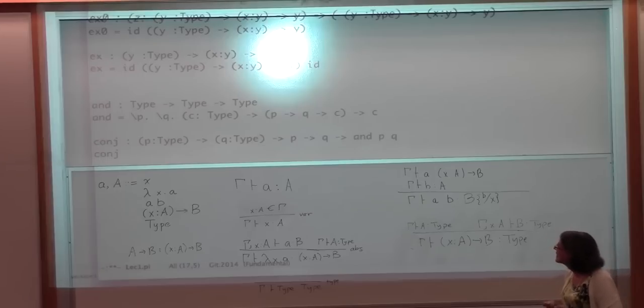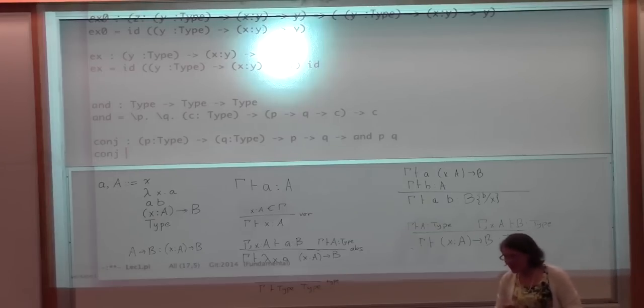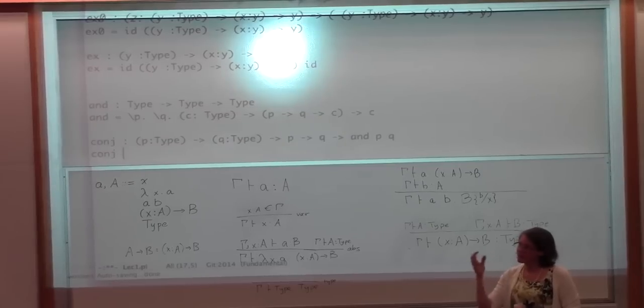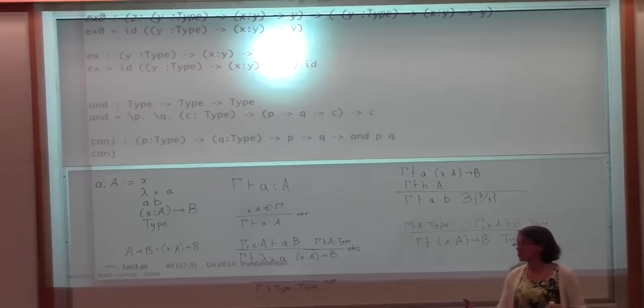What is it really? So partly, AND is a function on types. It's a function that takes two arguments and gives us another type. If you work with F omega, that's a calculus that allows you to write functions at the type level. In Haskell, I don't know if you use Haskell, there's something called type families, which allow you to also write functions on types. That way you can write something that takes two arguments of types and gives me another type.